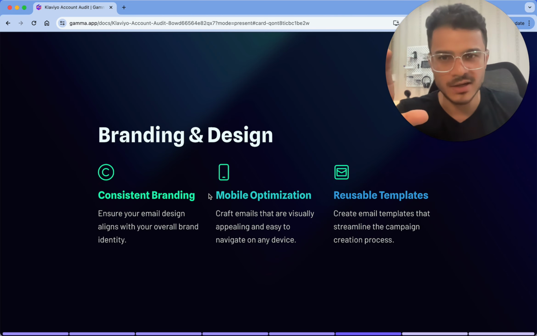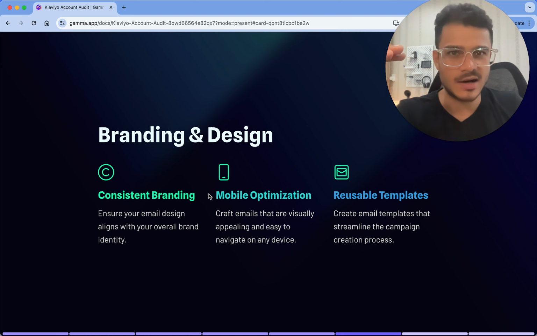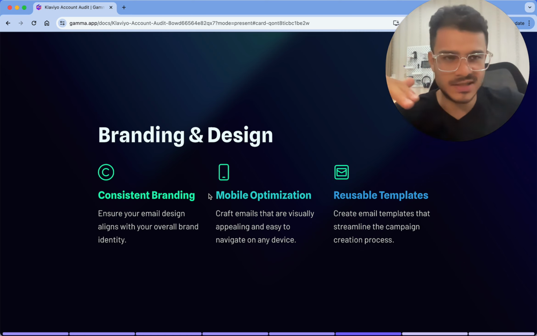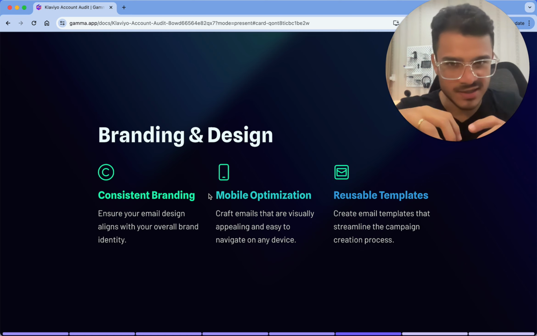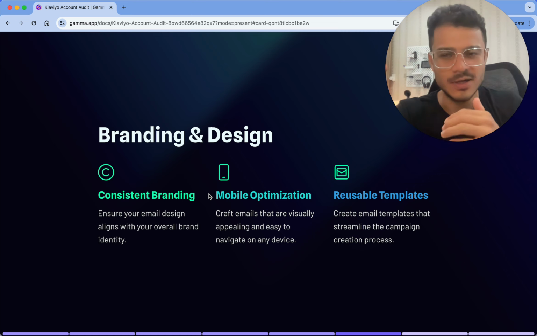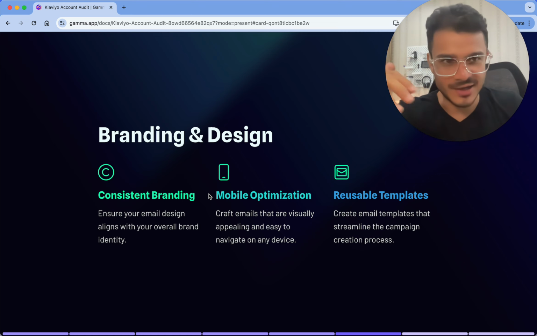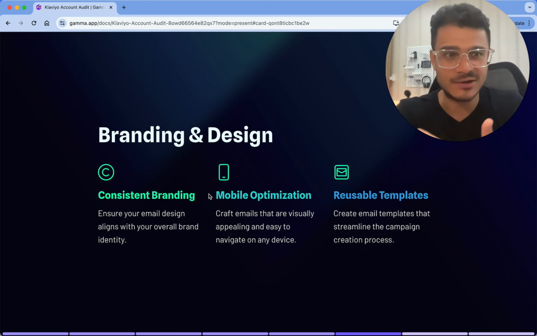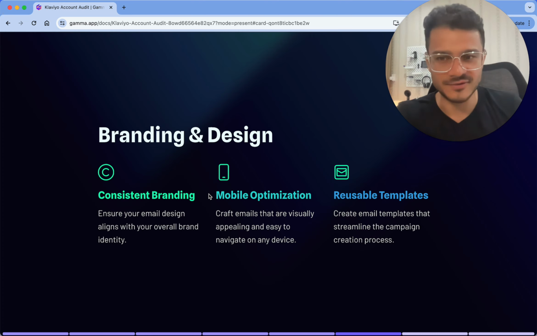So if you open their third email in their abandonment flow and the recent campaign that they sent, does it look like it's coming from the same brand, or does it look like it's coming from two different brands? Is the footer the same? Are the social media icons on the footer the same? Is there enough trust badges on the footer? Are they the same trust badges, or are they outdated? Because many brands will forget to update their flows over a certain period of time. Are they aligned with the overall brand identity?